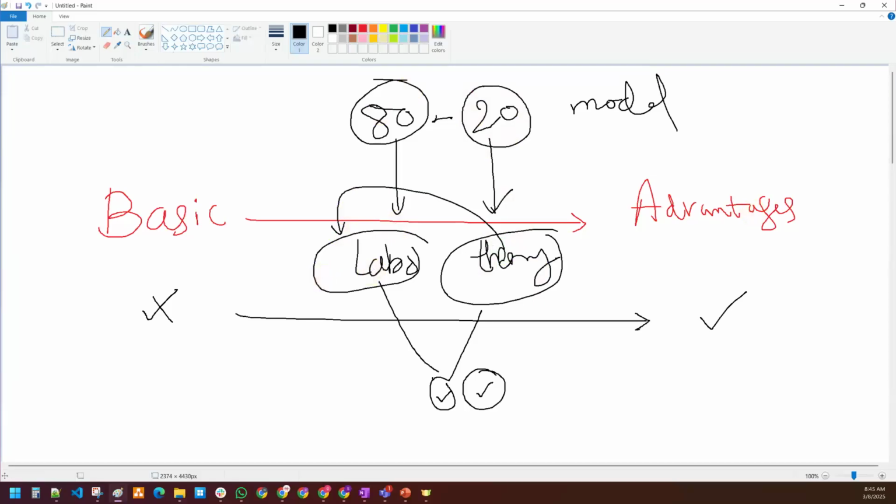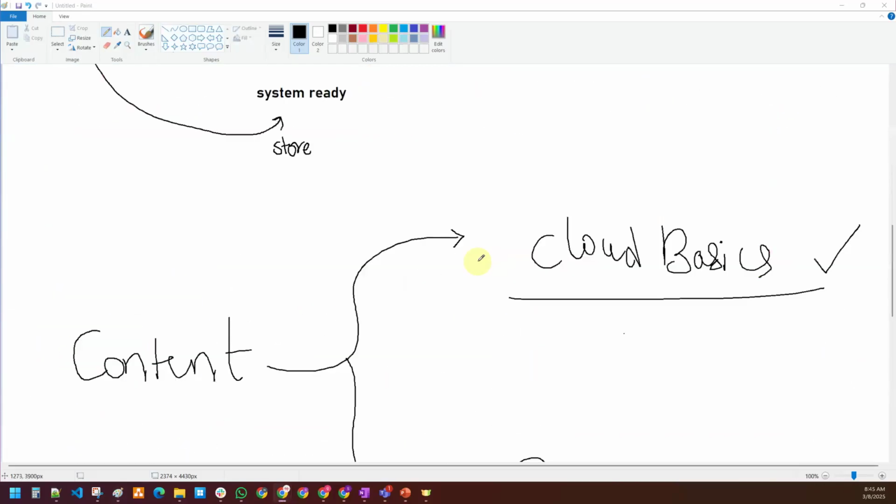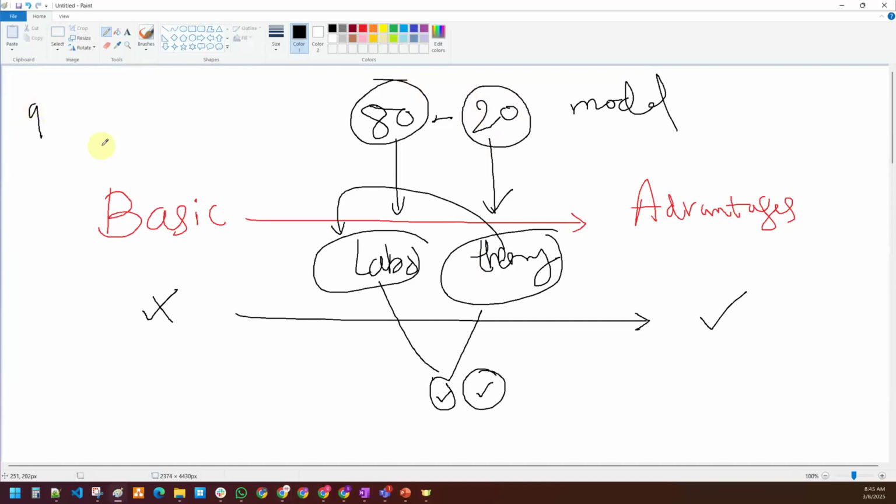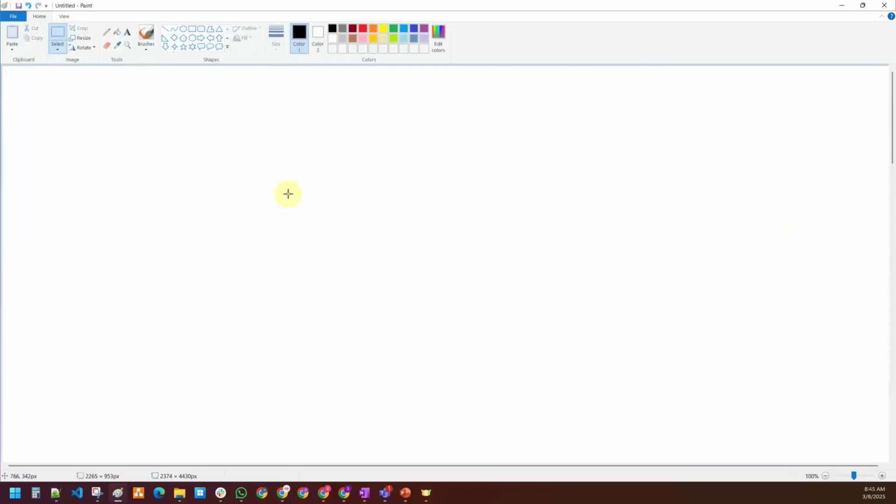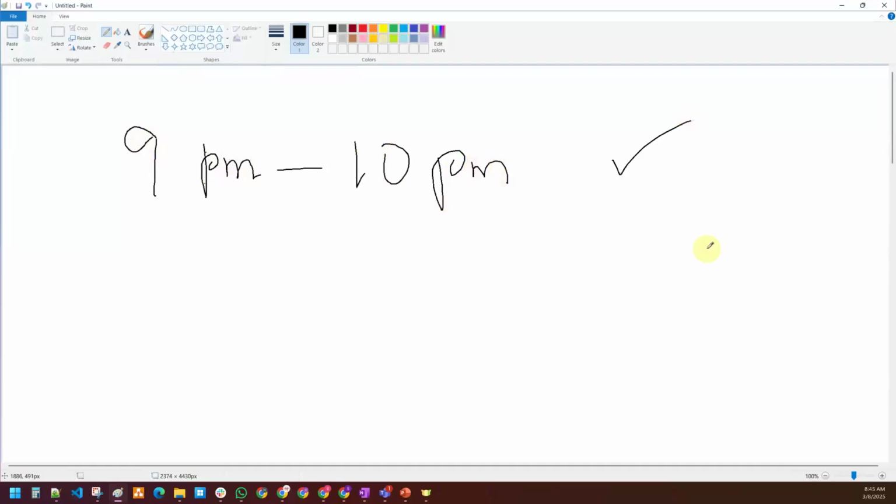Any questions, anyone, please? Sir, after a few days you are starting an evening batch, right? What are the timings for that batch? The evening batch will be 9 p.m. to 10 p.m., guys. The evening batch is already running now. Those who want to join the evening batch at this point can also join, but it's already 1.5 months completed. The timings are 9 p.m. to 10 p.m. You can still join, that's not a problem at all. But if you want to join the next batch, it will take 1.5 months more. Yeah, that's fine, sir.